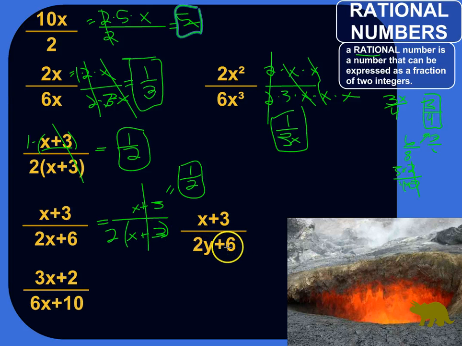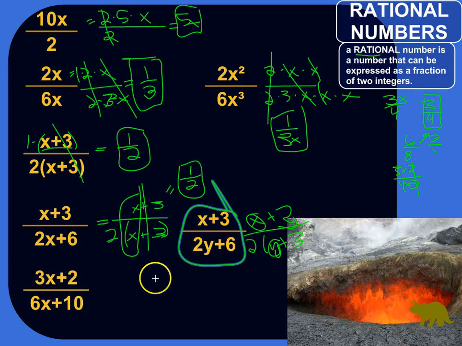x plus 3 over 2y plus 6. It looks very similar to this one, so you might think I could, right, I mean, you could factor out that 2. 2 times y plus 3 is equivalent to 2y plus 6 over x plus 3. These cannot cancel out, though. X and y mean two different things. Who knows what they stand for? Maybe x is 10,000, maybe y is 3. So these are not common factors. You can only do that when it's the same variable, right? So this is as simple as it gets.